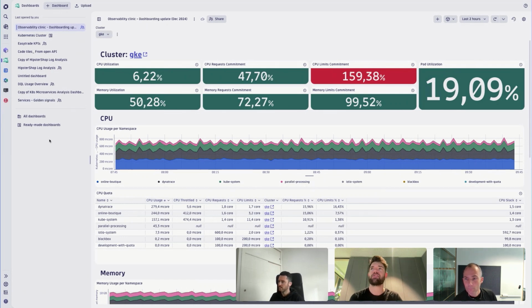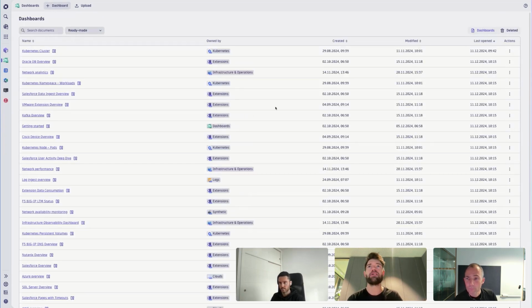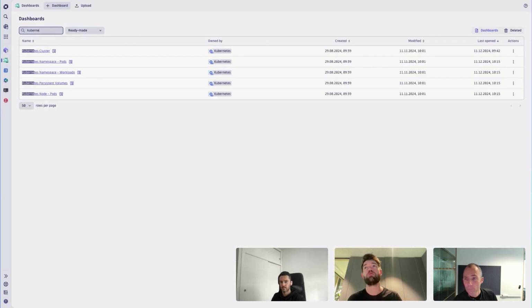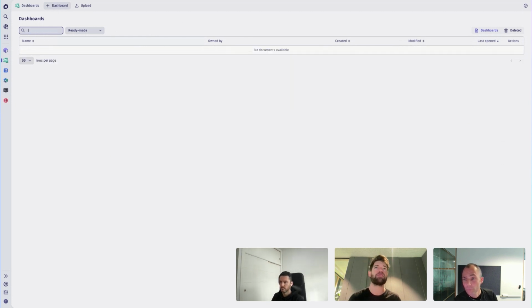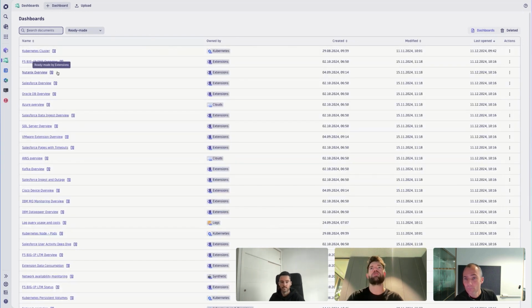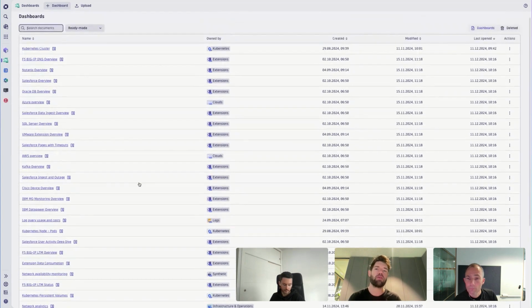But how can you actually access them? It's fairly easy. Either use the all dashboards list, or we also now provide a quick link, which will directly bring you to a list of dashboards shipped by these apps, as I mentioned. Here, for instance, Kubernetes. You can, of course, also use the search to filter it down. And we see that there are 5 dashboards that come out of the box with Dashboards when you start fresh. So in essence, what we did with this is instead of seeing something like that when you are on a new tenant, now you see something like that, which is already a huge amount of dashboards that you can choose from, and then you can get inspired.